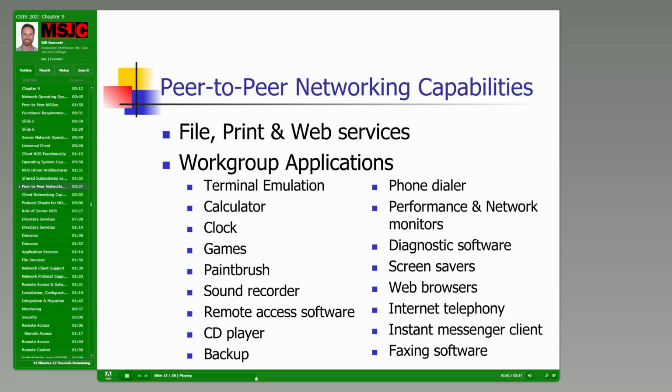Really, workgroup is kind of a misnomer here. It's not that these applications can be shared across the network, which is generally what a workgroup application is. This list here is simply a list of applications you might want to look for that come with your operating systems. Pretty much all of these that we see here do come with the Microsoft operating system, and most of them also come with the Macintosh operating system.